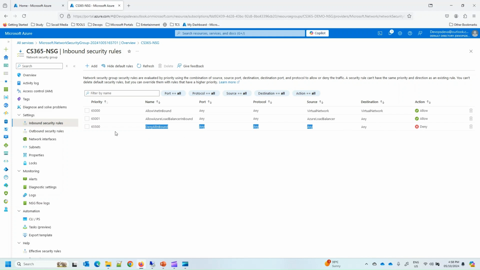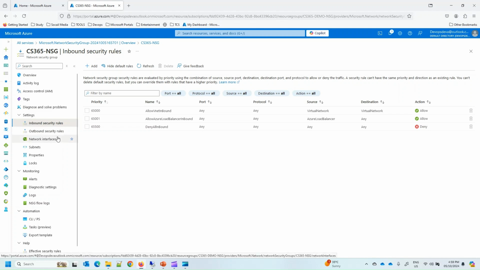But if you see the priority which is 65,500, okay, the rule with the lower priority number will take the precedence. For example, now if I create a rule called 100, and if I put source as anything, port any, protocol any, and destination is my cloud, and I put the action deny, then what will happen is all these rules will be denied, and the rule which I am going to host will take the precedence because it has the priority of 100.